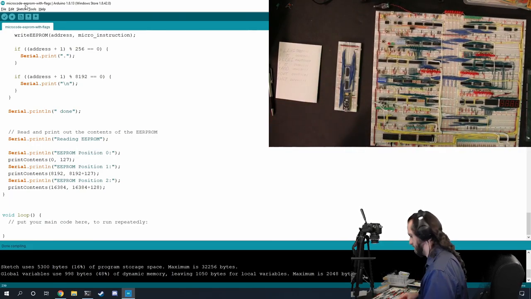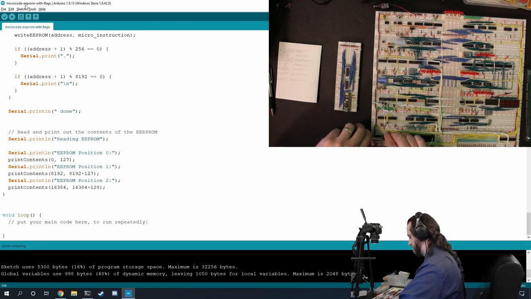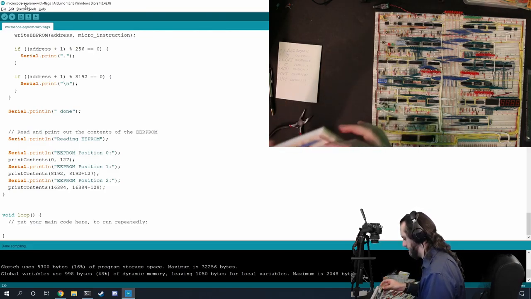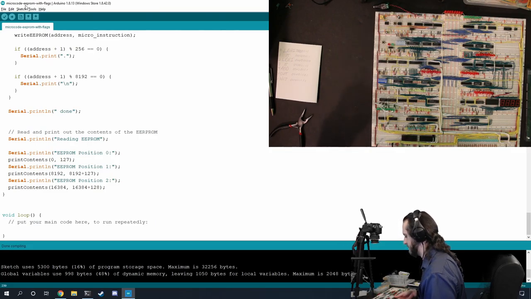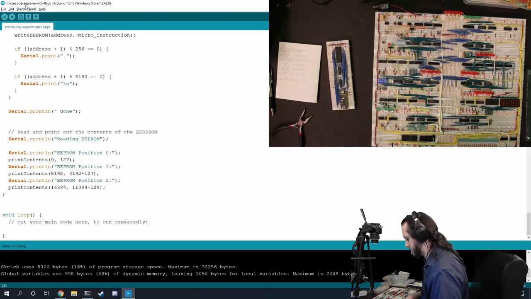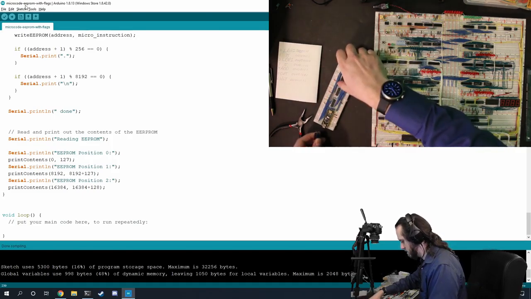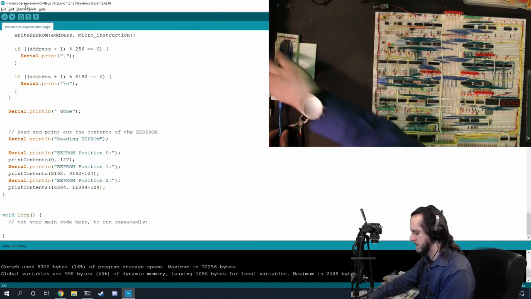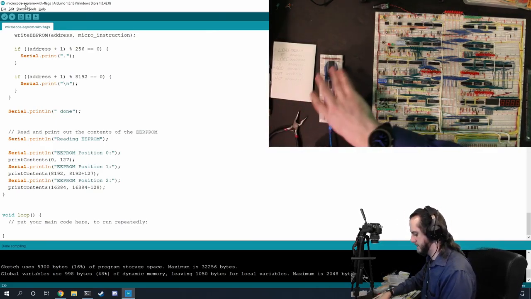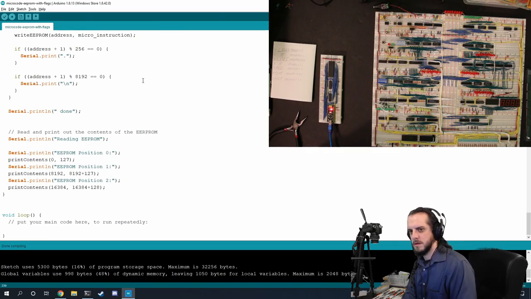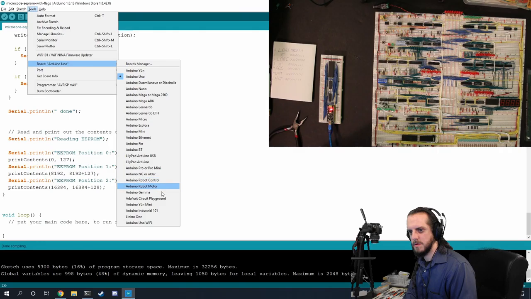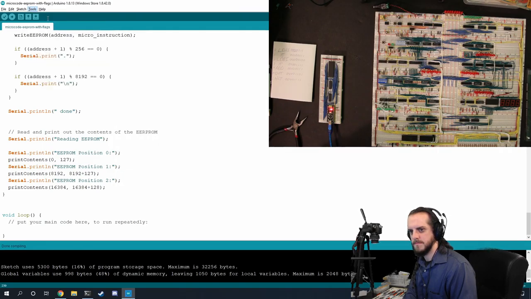Let's pull out the EEPROM. And put the EEPROM in the right direction. I don't want to burn another one of these out. I only have one more extra, and I'd like to use it for something different. Okay. That is the correct direction. Okay. So this is... I'm going to put this to the side, but... No, this is an Arduino Nano. Where is it?